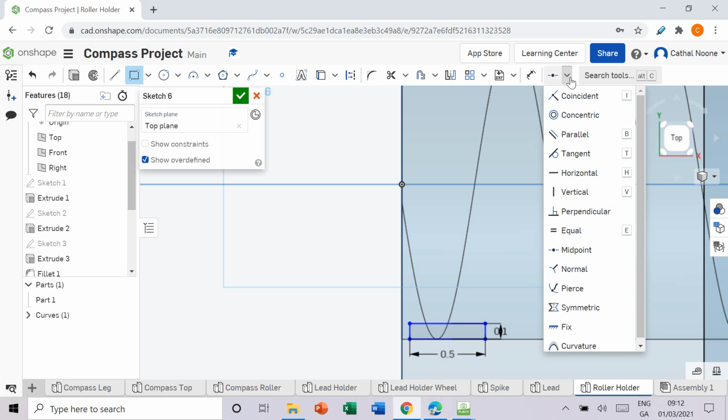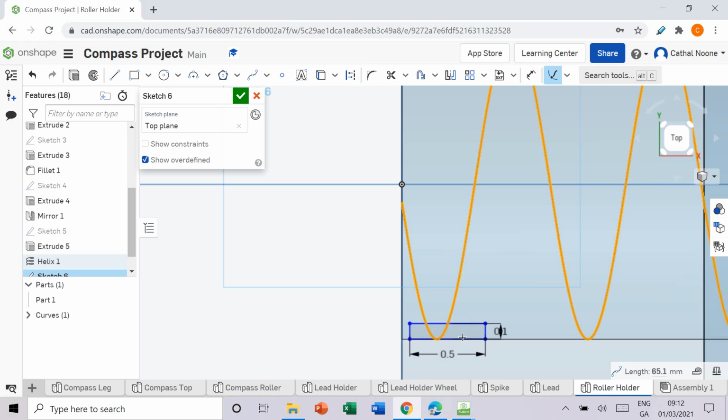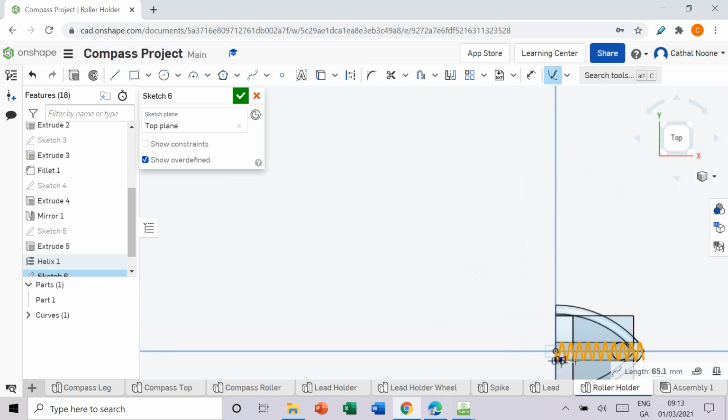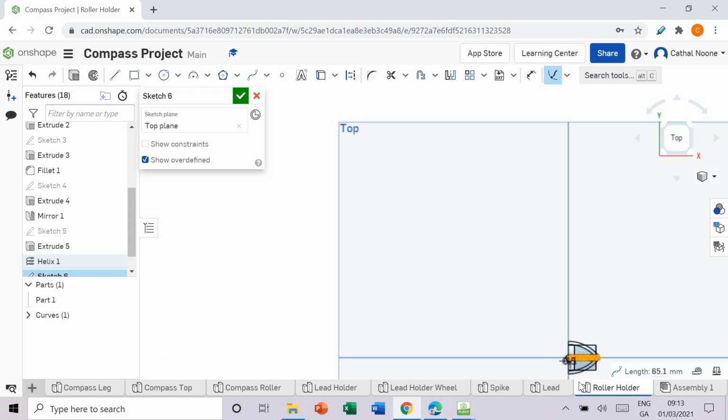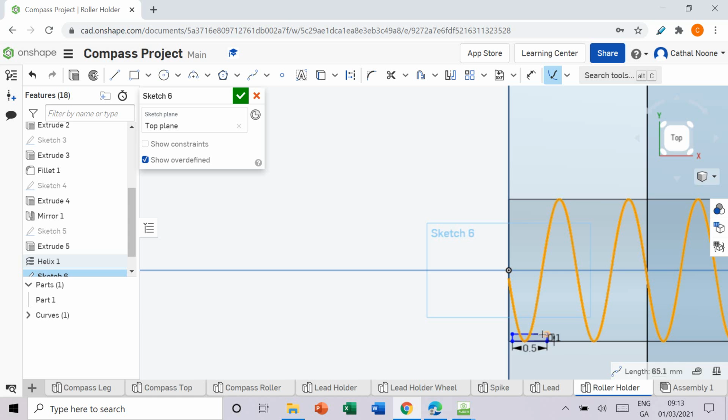And this relation here, pierce, is going to pierce this curve, and make sure it's the outside edge of the rectangle. Okay, so we want to actually be able to cut into this helix, so it's actually this one in this case. Okay, so this edge here. So we want to take the cut from this surface out here and this surface out here, not from the inside of the shape like last time. So it's actually this surface here.